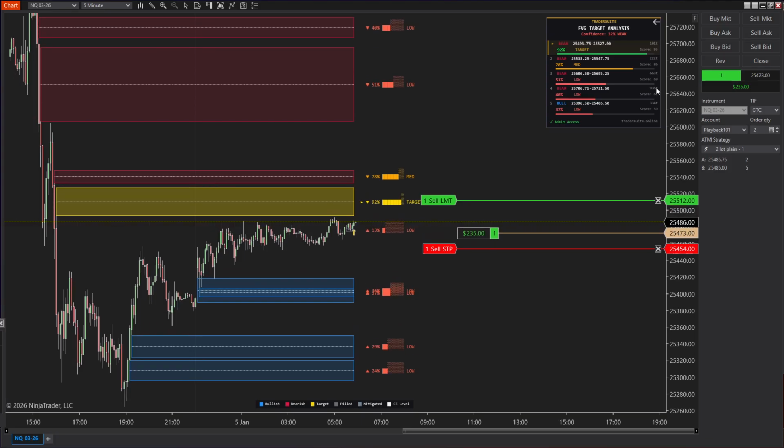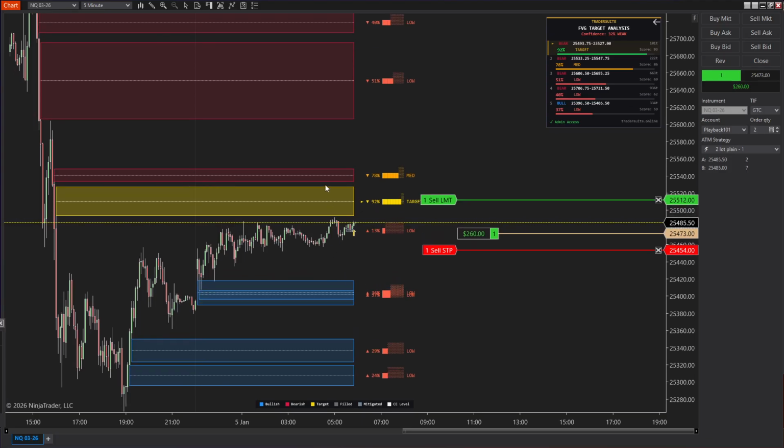Look here, we've got this bearish FVG sitting above price, highlighted in gold. The panel is showing it at around 62% probability with strong confidence. The trend is bullish, price is above the 50 EMA, so the algorithm is correctly targeting this sell side inefficiency above. Watch what happens as price rallies.